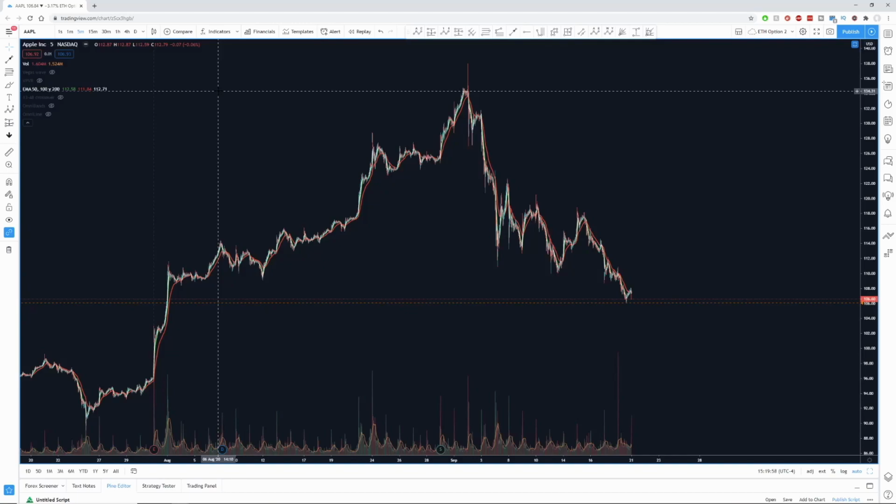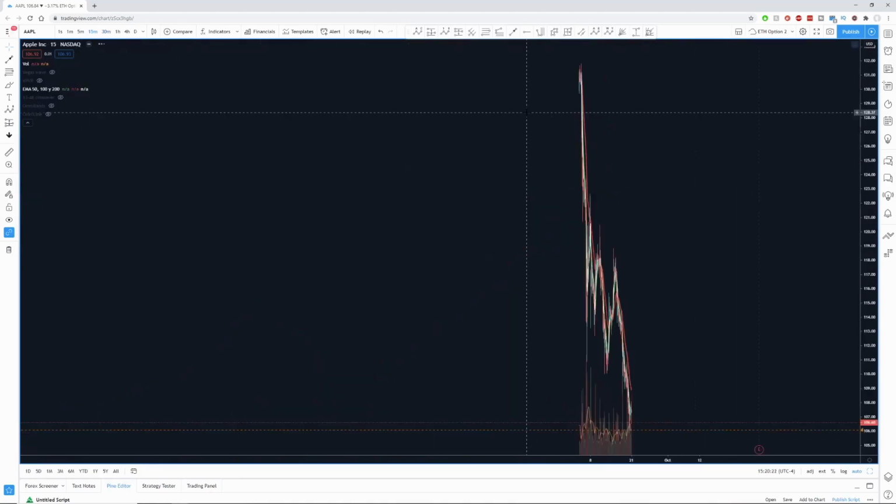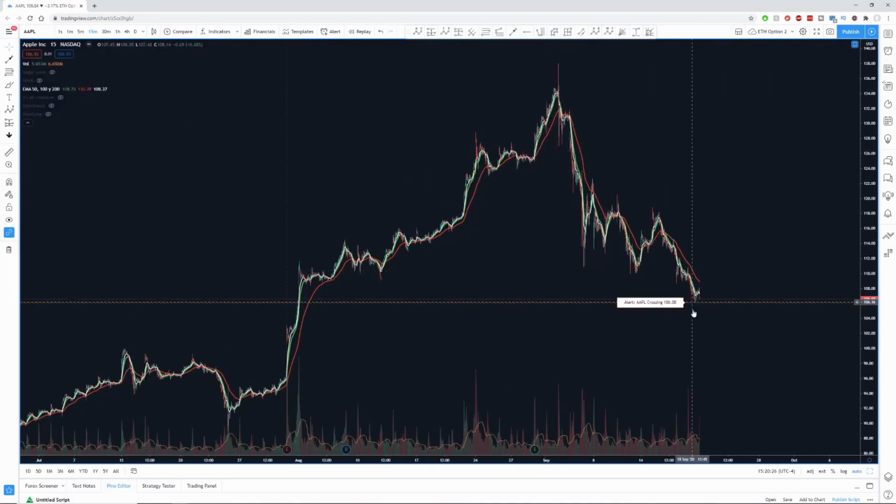In other words, companies with the highest market cap are the highest percentage in the S&P, and Apple sits at the top of that, around 8% of the S&P. So if we just zoom out on Apple here, we could start trying to get a count on all the price history. However, it's pretty clear that we had some sort of top in here, and we're correcting that top right now. I'm going to just zoom in and see if we can validate this correction, and see if Apple's correction is also going to come to a low sometime soon.